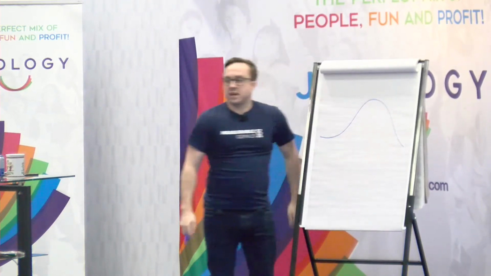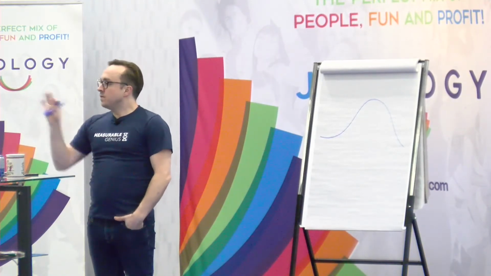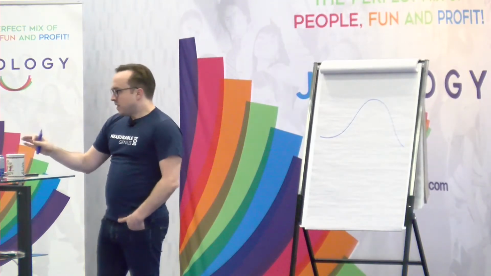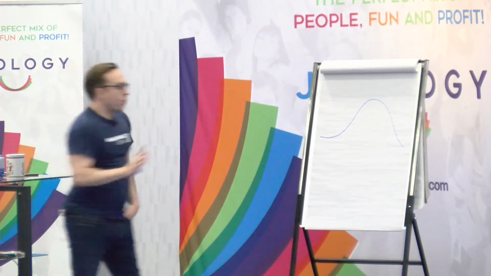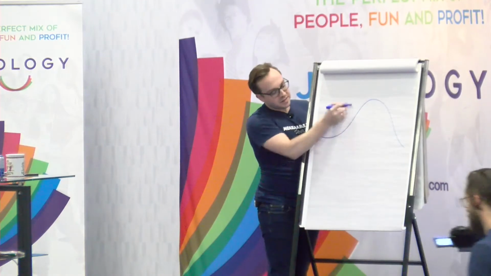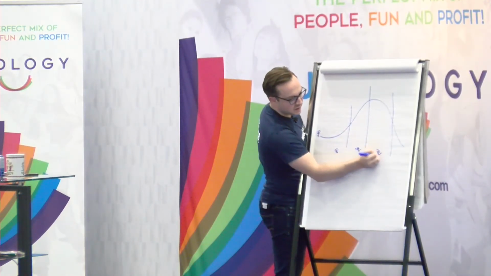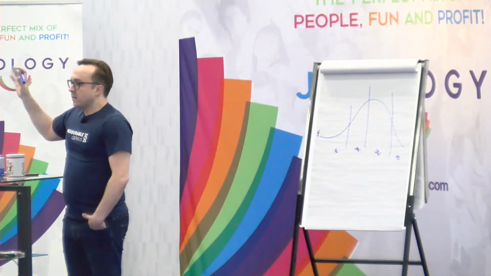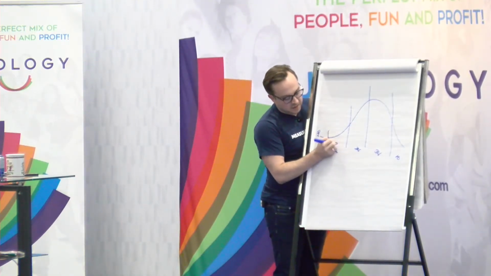This is called the innovation adoption cycle. It applies directly to any market you're facing. Until you face a market, it's completely irrelevant. This is just a concept, but it's relevant to each of you because each of you solves a specific problem in a specific market. Okay, so relative to you, this is you looking at the face of your adoption cycle. I can break this cycle approximately into quarters, and it looks like 16%, 34%, 34%, and 16% of the market. Some of you have probably seen this on Simon Sinek's Start With Why talk. We can break this front segment into a smaller category of 2.5% and 13.5%.